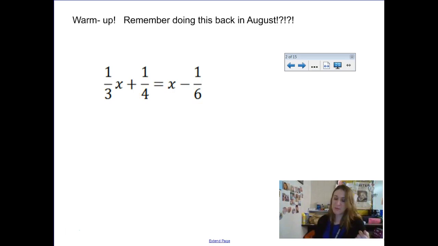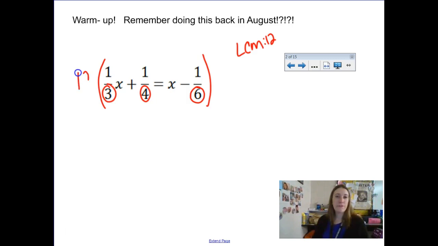But if you think about the technique we taught you back in August, we didn't want to work with the fractions. And because it was an equation, as long as we did the same thing to every single term in the equation, you could do whatever you wanted. So we looked at our denominators, which are 3 and 4 and 6. And we came up with a least common multiple for 3, 4, and 6. And technically, we could have come up with any common multiple. It just had to be a number that was large enough to be a multiple of 3 and 4 and 6. So we think 6 would be big enough because the 4 wouldn't divide into 6 evenly, so we had to go bigger. So we went with a 12.